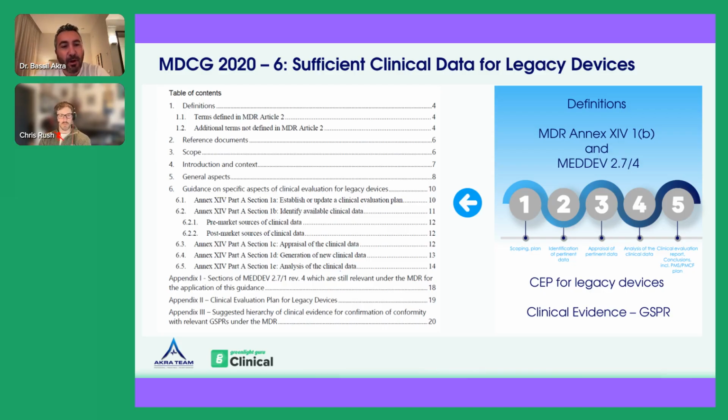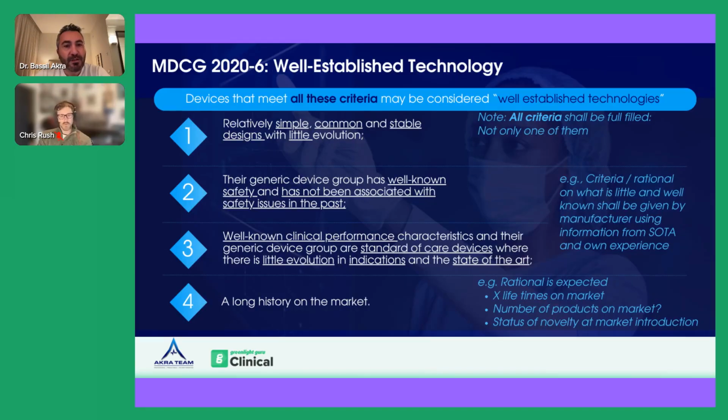What does this imply for you? If you have such a device which has just an intended purpose without a clinical indication, then you might say, okay, perhaps for such a device, for example a sterile wrap or a cleaning solution, I might not need clinical data at all, and I might be able to follow 61.10 and proceed with a clinical evaluation report by relying on non-clinical data instead of having clinical data for my device. And those principles are, like I said, not seen by people.